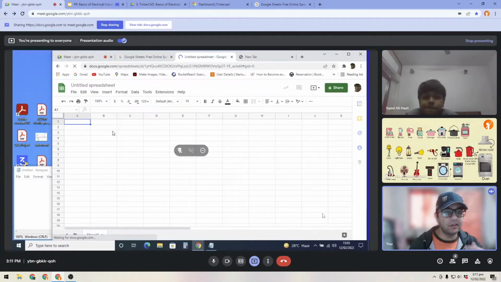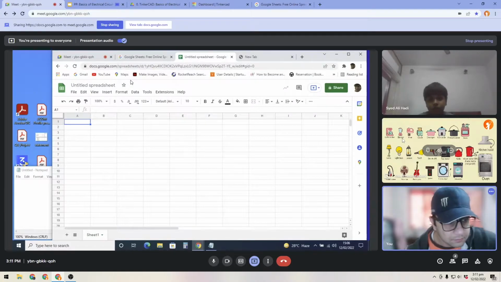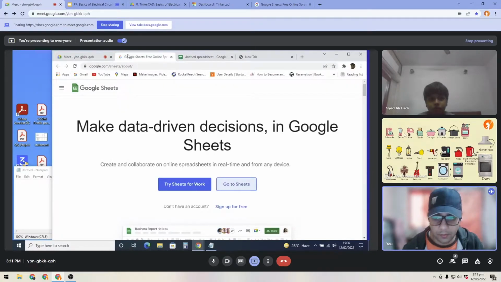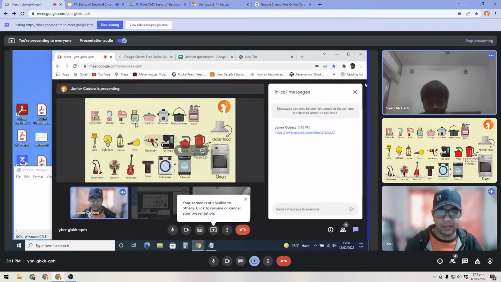It will get saved in your account and you can use it whenever you want by just going to the drive. If you save something in notes on your computer, you might lose it, but you will never lose this sheet. Make it full screen and then come back to Google Meet. Don't worry, I will send you a video of the lecture after the class. Make your Google Chrome full screen and close the message.